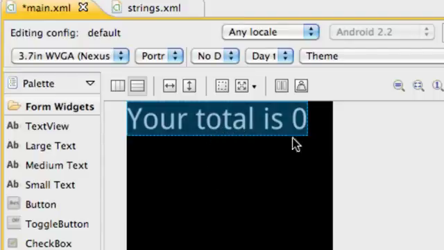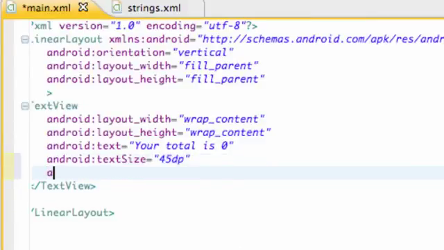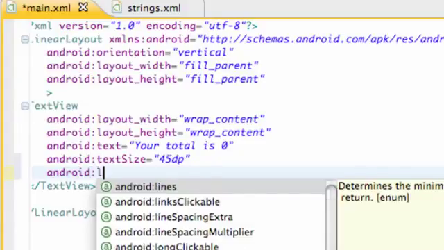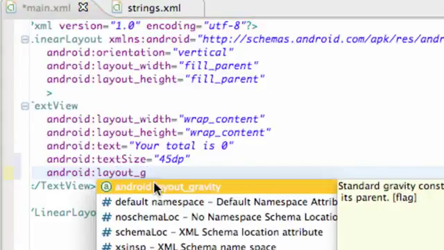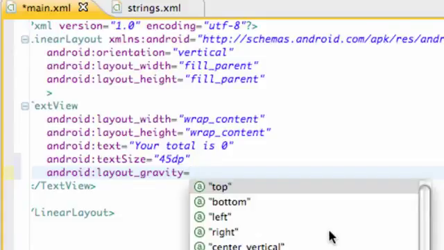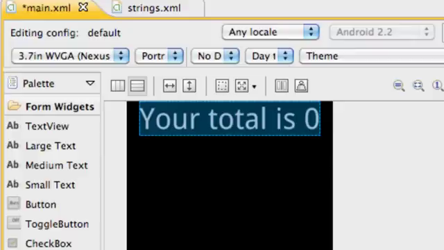Looks pretty nice, but now what we want to do is kind of center this text. So we can say, let's see if we have any methods for that, or actually this one's not very self-explanatory unless you guys do other programming. We're going to say Android layout gravity. And again, another nice thing about Eclipse is if you guys forget what you want to set this equal to, you can just delete that and hit equal, and it'll pull up some choices for you, such as center. So we're going to click center, and then check that out.